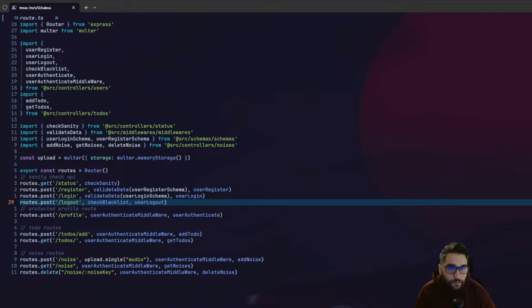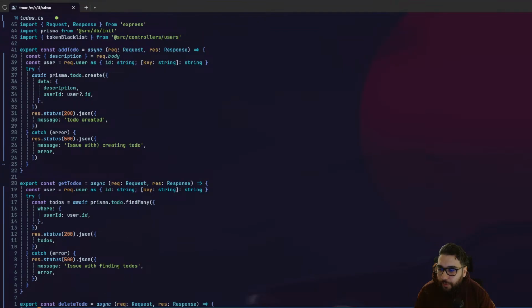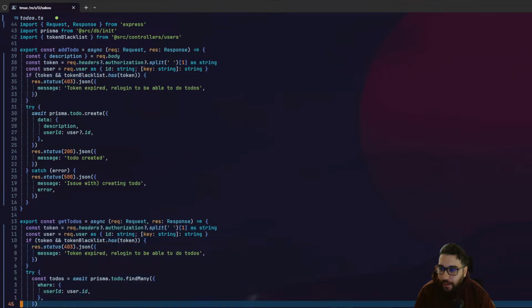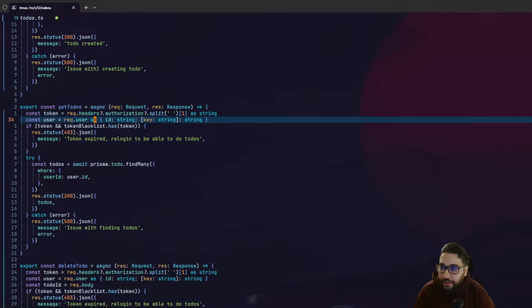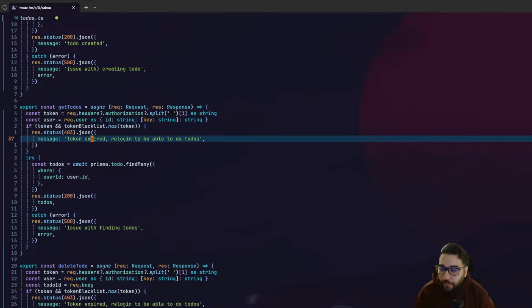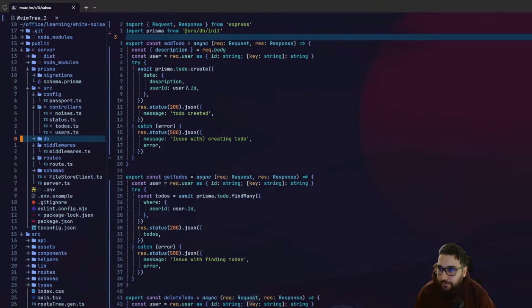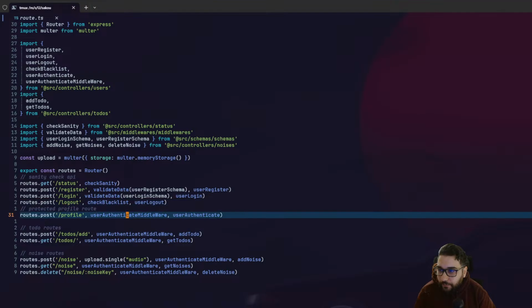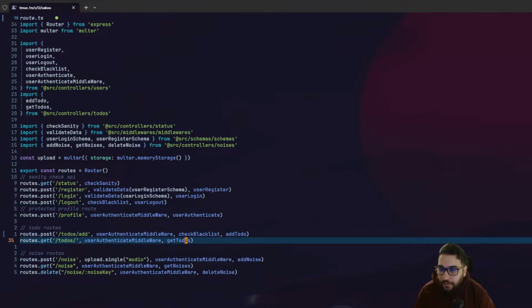Yes, then I'm thinking now, because before I started with all of this, I did something. I deleted this part here from the to-do part, right? I was thinking, hey, if I already have the headers, because I know that passport config will pass it anyway in the headers, because it does check for it and returns the user, right? And that's why I'm getting the user here. Me checking whether this token is blacklisted or not probably shouldn't be like this, so it should be deleted. And if I want to do it like that, I can just go to the route itself, right? And because I have a check blacklist one, I just pass it here as check blacklist, right? And therefore I am clear.